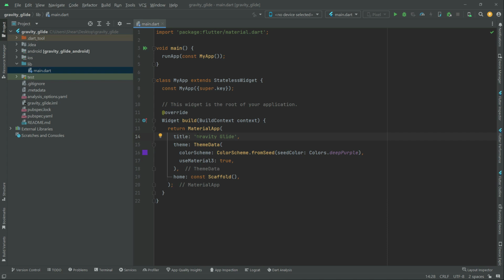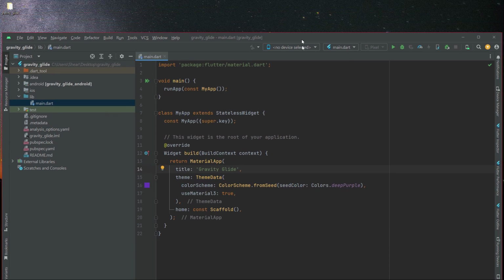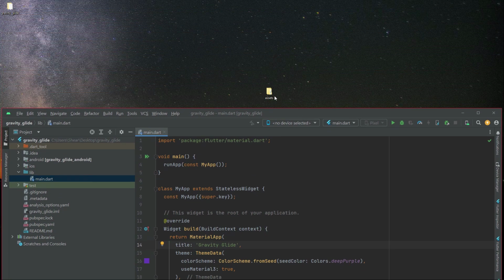Now we will simply go and add some assets, and then we will set the path for the assets in our project, right in the pubspec.yaml. So if we take this down in Android Studio, you can see over here that assets directory. I will provide that in the resources and also in the comment section down below. You can easily get it from there.